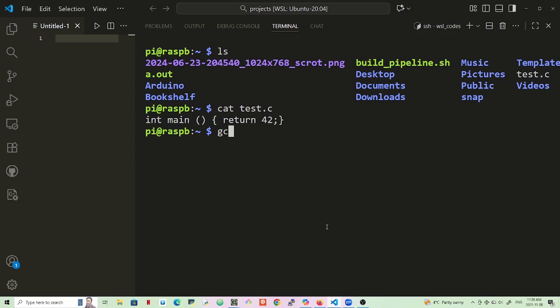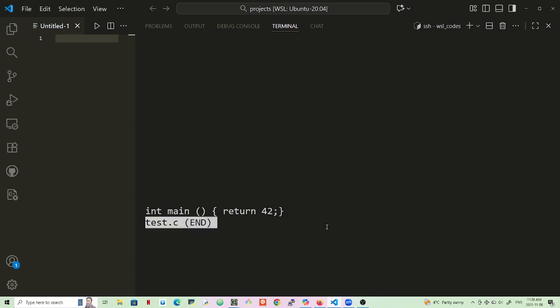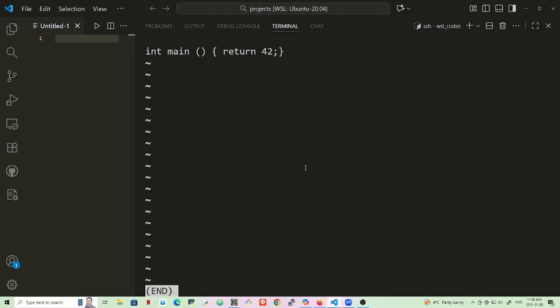All right, so if you run gcc -E test.c -o test.i, and now we can check if it exists, and then less test.i. What we get? We just see main.